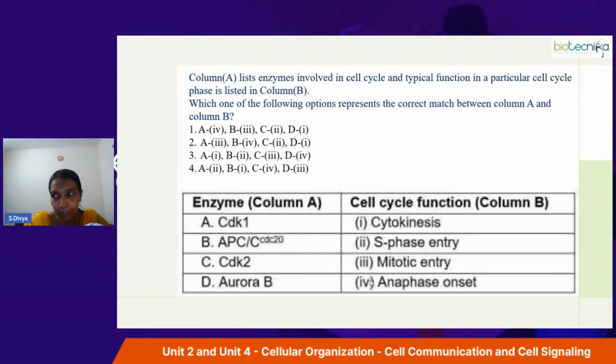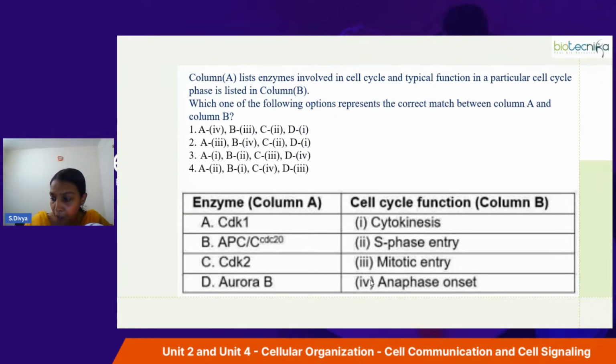I guess you are able to identify what Aurora A and B function and all. When it comes to cell cycle, you have to be very careful in picking up protein names. Protein functions are very important. So when you are studying cell cycle, make sure that the functional aspects of proteins, the concept behind the functions of each and every protein, has to be clear. Cohesin, condensin, securin, separase, Aurora A and B, ATM, ATR. A lot of proteins are there. So you have to be very clear with that.